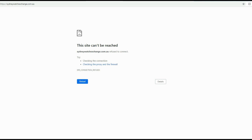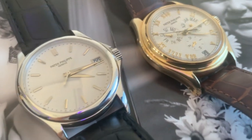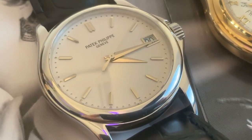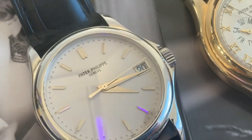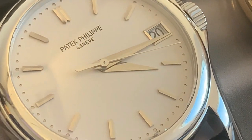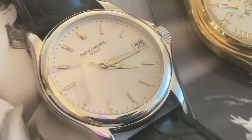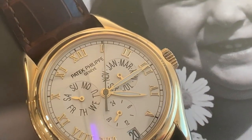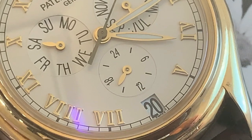So this is how you get the deals. Keep an eye on the marketplace. Keep an eye on what is out there. And pounce. Pounce once you've got a great deal. And that's exactly what I did. I kept an eye on the marketplace in my country because, you know, I don't want import hassles. I don't want customs hassles. I don't want stuff to go missing in the mail.